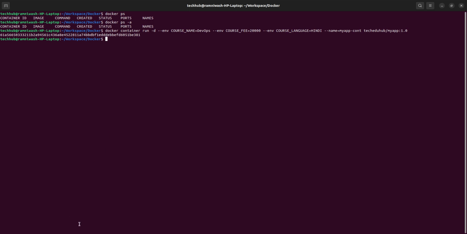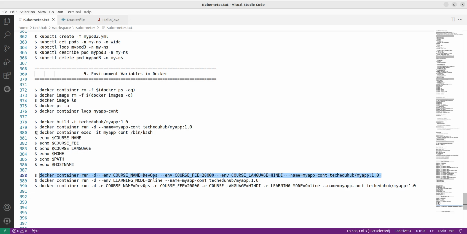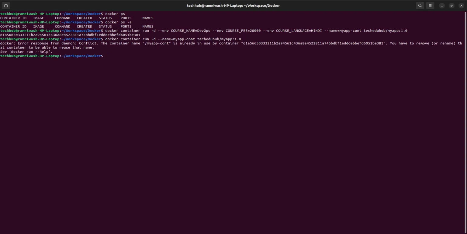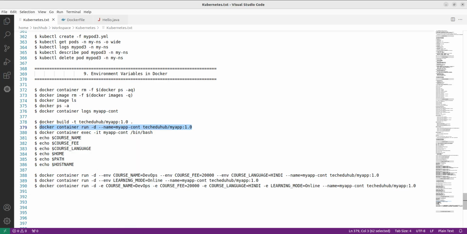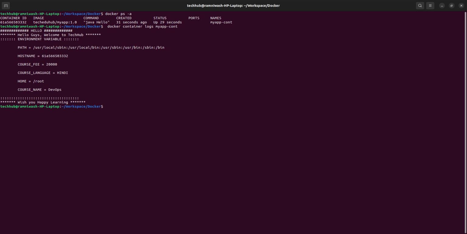Okay, the container is created. Now go ahead and see the logs. You can even enter into the container and see. Oh sorry, again it is creating, I think. Docker ps. Okay, not there, because you have to remove it, the name was the same, that's why. Leave it, clear it. How many containers are running? Only one container is running. Fine. Now go ahead and see the logs. Yes, you can see now.